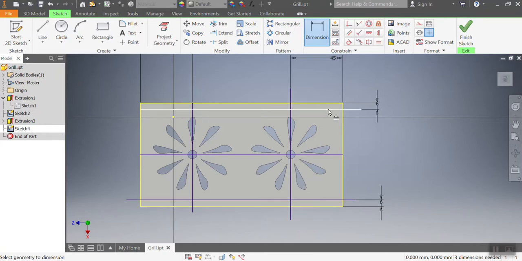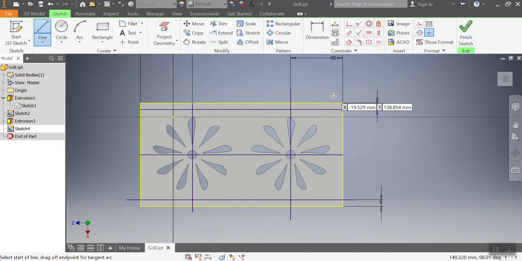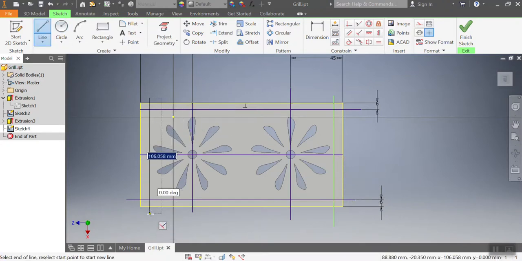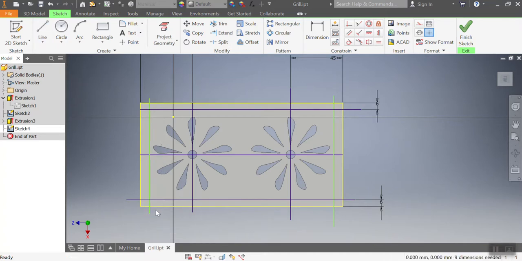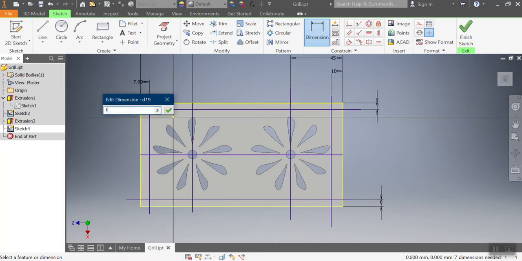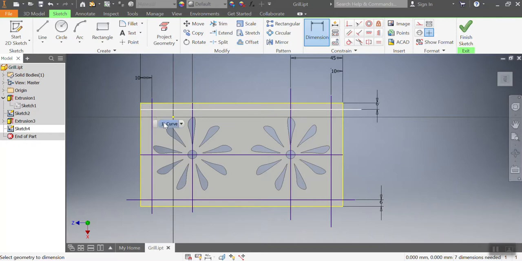Now I want to come in 10 mil. All right, so I'm going to draw another line here, and make sure it's 90 degrees. Press escape, line again, come down here, make sure it's 90 degrees parallel, press escape. And I have to dimension this 10 mil. So come up, hit dimension, hit the outside, click and drag, click again and type 10, and then enter. All right, and one more here, click, click, drag it up, click again, 10, enter. All right, now I have the centers for the holes, for the screws.